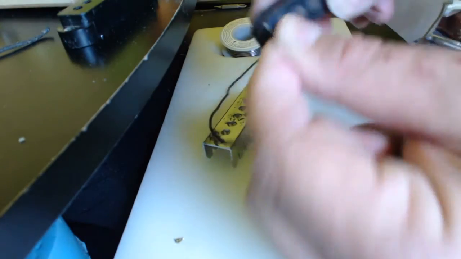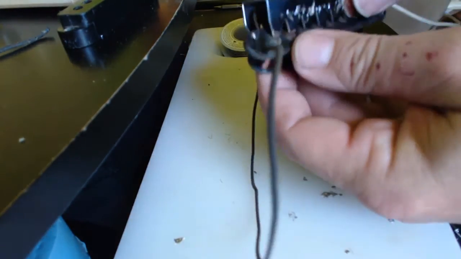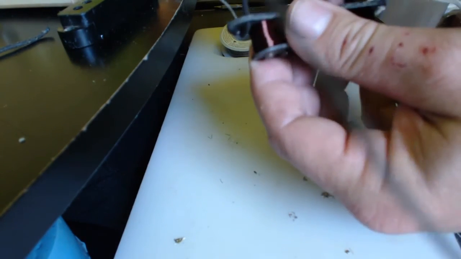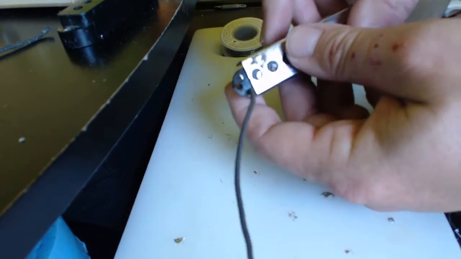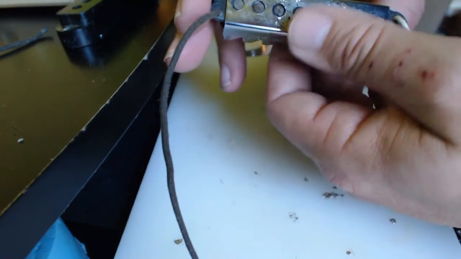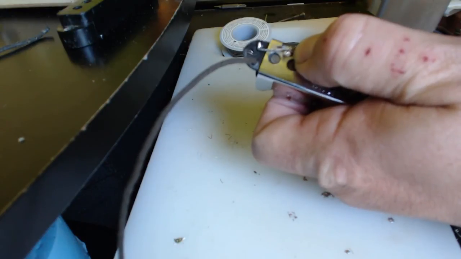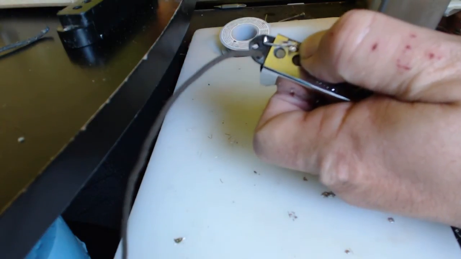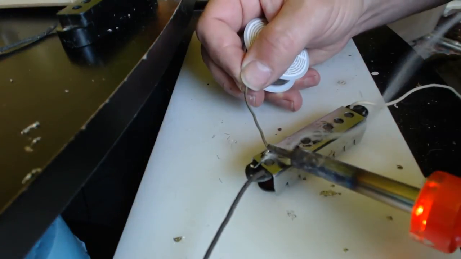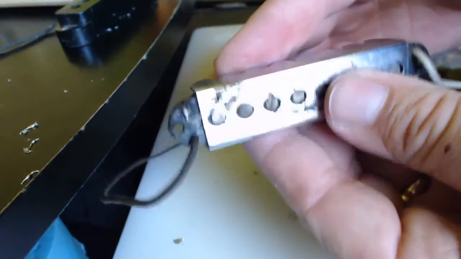And now we're going to install the shield and this little piece of wire here is what's going to end up grounding our pickup. And we solder that connection and that's that. There's our solder joint all nice and shiny like it should be. Looks good.